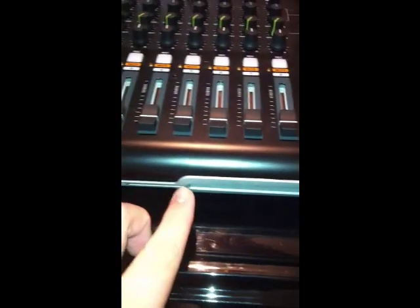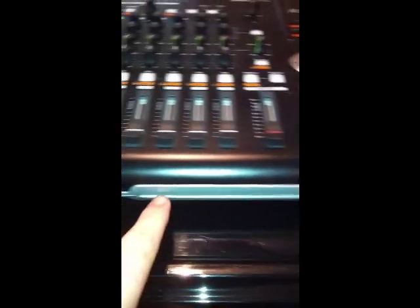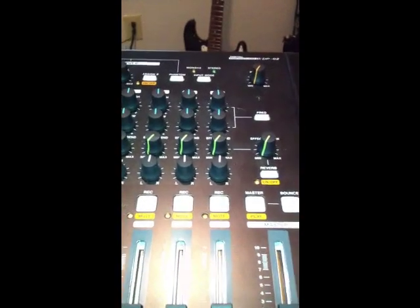And up here in the front, this is your CD burner. Place a CD in there. That is all for this video.